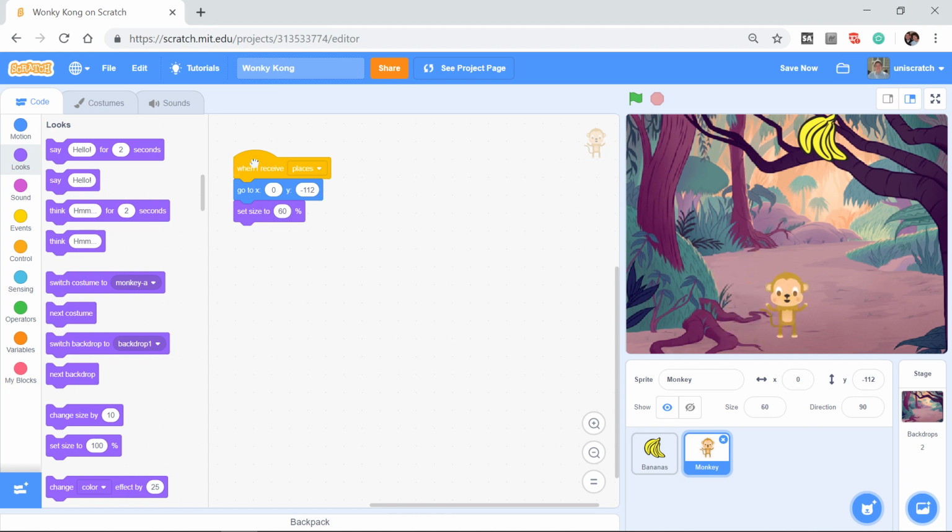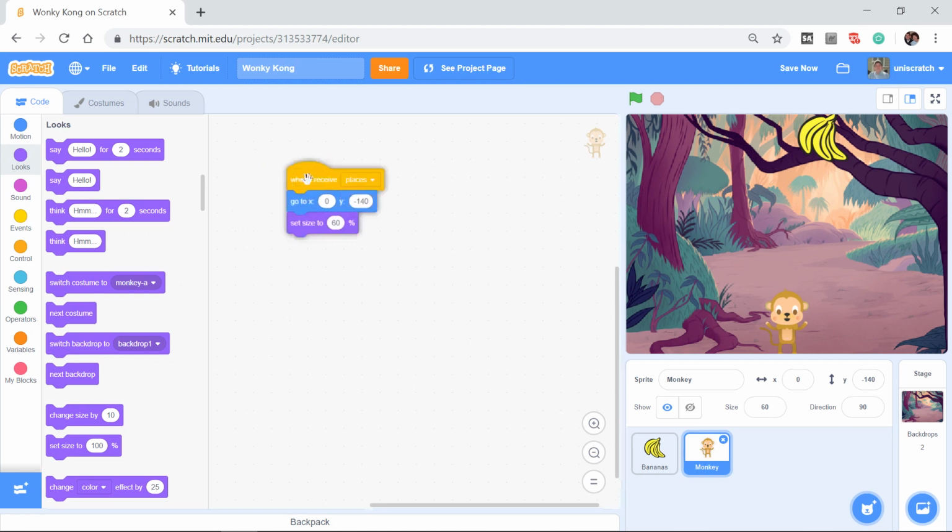And again, yeah, that's about the right height, although now when I did that, he came up off the ground, so I'm going to move him back down. Let's see, what's that? Turns out negative 140 is about his y-coordinate on the ground. And again, there's nothing magical about these coordinates, but that's a reasonable places everybody, right? And we can tweak this if his feet are a little too far off the screen for your taste. You can change it to negative 135 or something, but that seems like about a right places everybody.